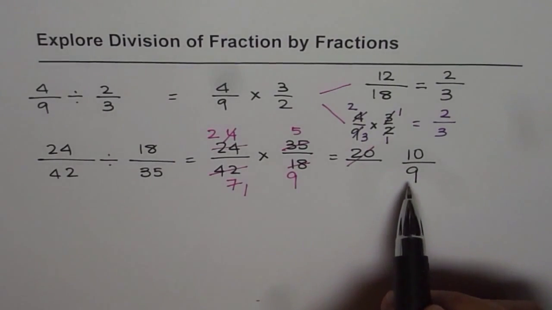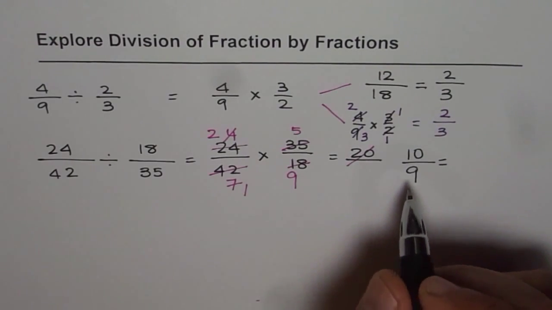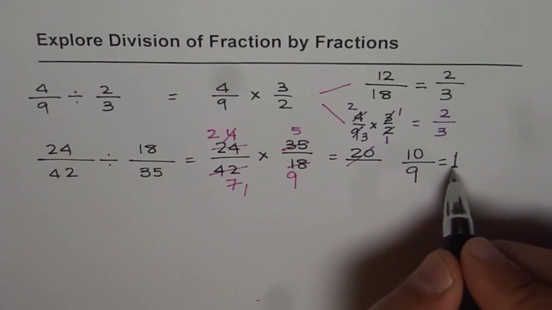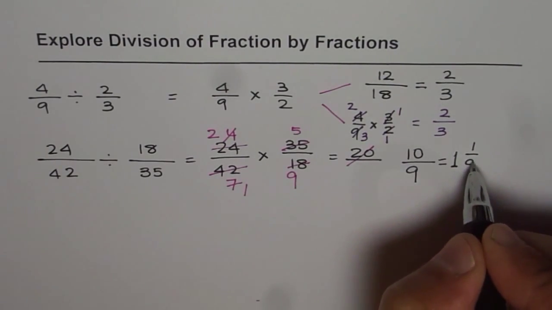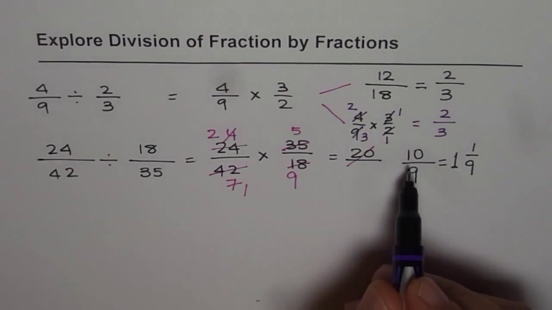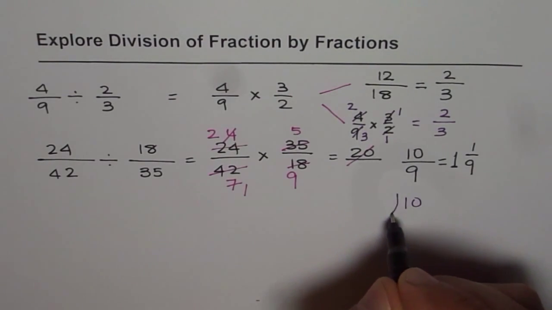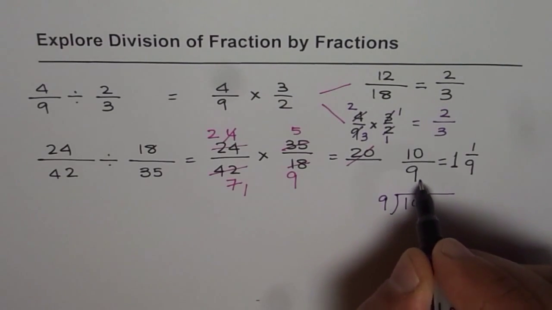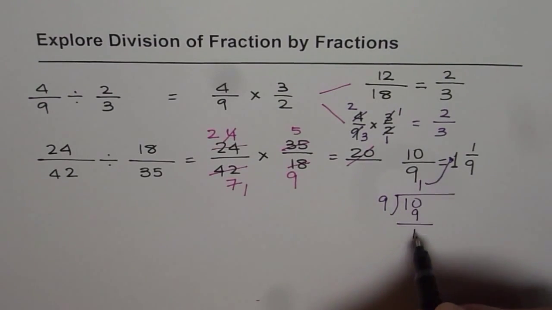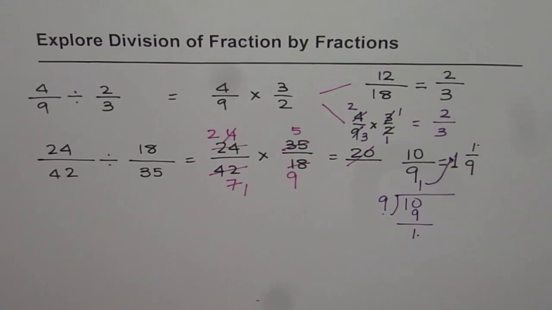If you get an improper fraction as your answer, you can actually write it as a mixed fraction. Dividing 10 by 9 gives you one whole, and the remainder is 1. I could write this as 1 and 1 over 9, correct? So that is how we can actually write it. Let me show you exactly how I did it. So we have 10, we are dividing 10 by 9. 9 times 1 is 9, and the remainder is 1. So this is that one whole, right? And that is the remainder, 1 divided by 9. So that is how we can change improper fractions to mixed fractions, correct?